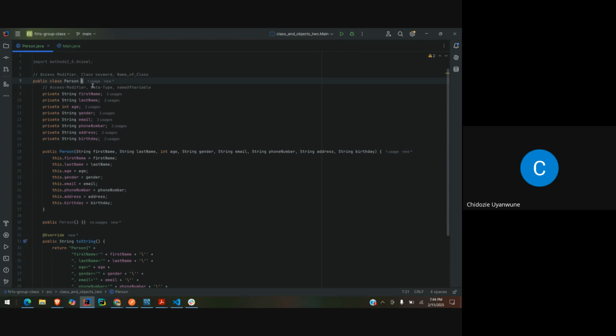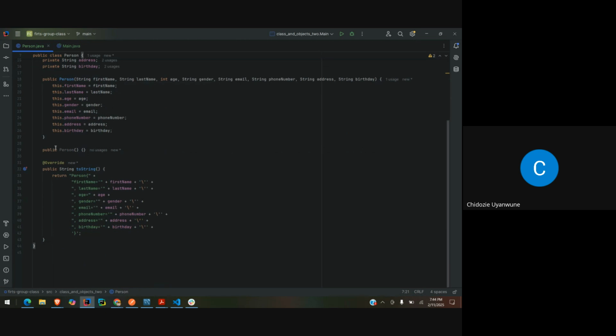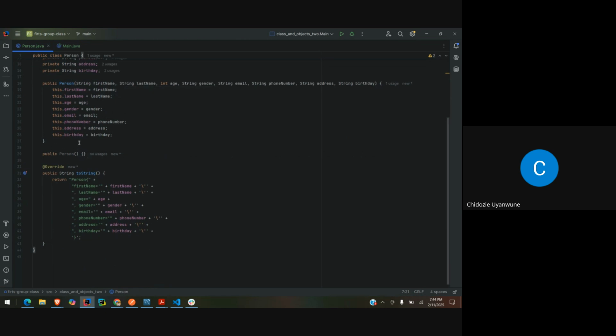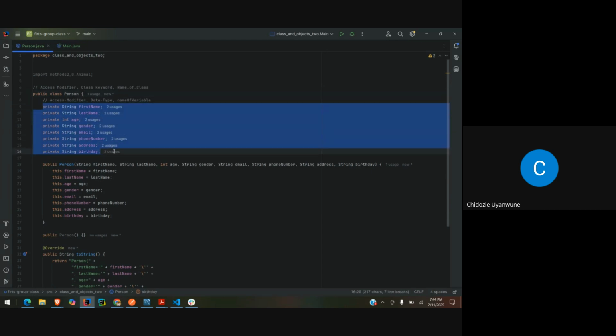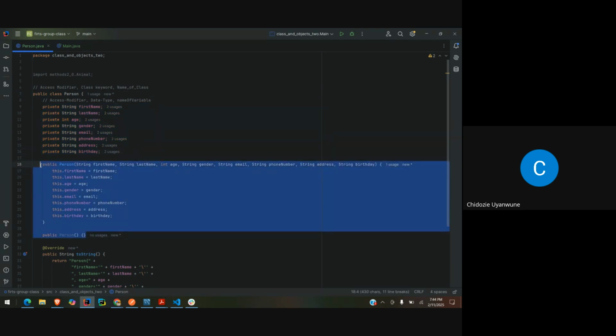Okay, so I wanted to talk about methods, which, remember I said a class has at least three things. It has the attributes of the class, which is this. It has the constructor, which is this.